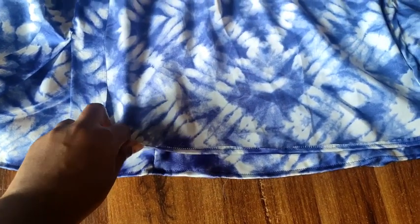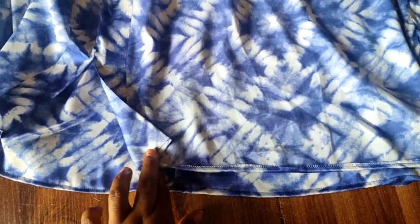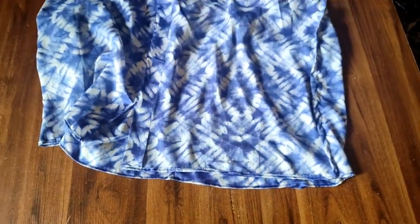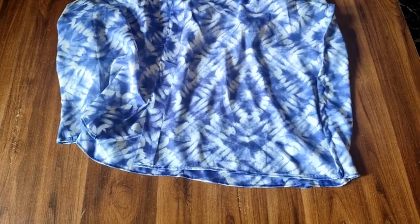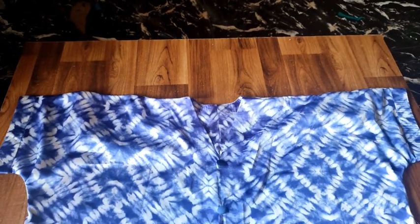This is what the hem looks like. I folded it for the first time. I'm going to go ahead and fold it the second time. The reason why I'm folding it once is because I don't want it to squeeze at the edge part. I really want to have a very tiny seam, so I'm doing a mock-up roll hem.